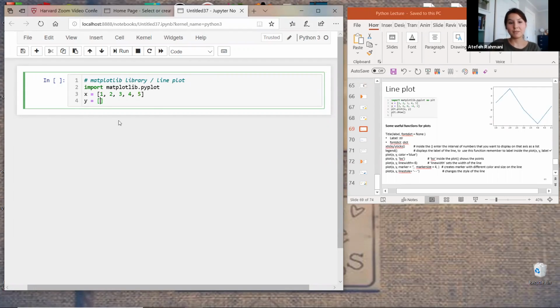Remember, because we want to put this xy axis and they're gonna create a point together, they should be the same amount of numbers. If x has 5 values, y is supposed to have 5 values too. Otherwise, it's gonna give an error because one point doesn't have x or y.